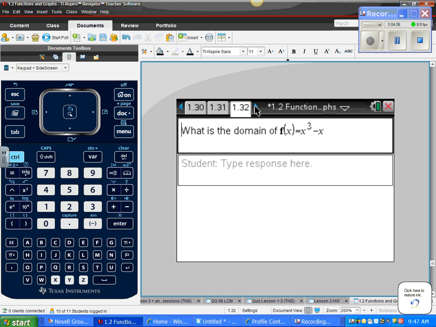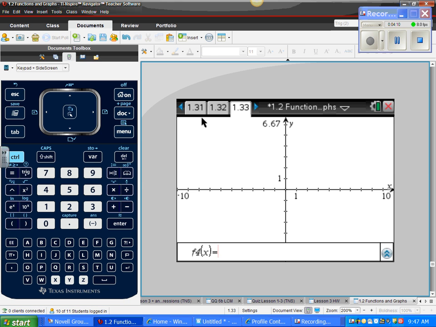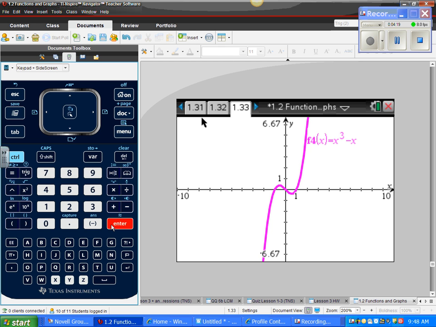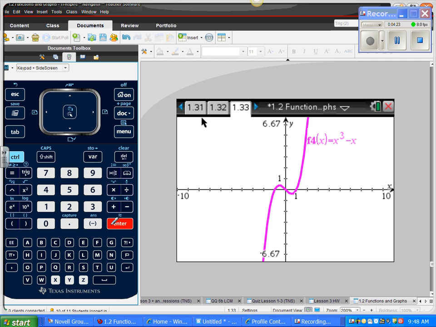All right, so x cubed minus x. Let's take a peek at that one. Okay, here's my graph. So what this graph is doing is it's extending down to negative infinity, but as it extends down, it is widening from that y-axis, so it is going to continue to spread out. Same thing going on up here. Okay, it is expanding up to positive infinity, however, it is widening.